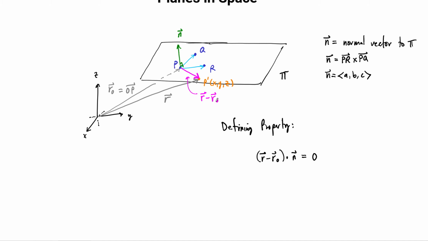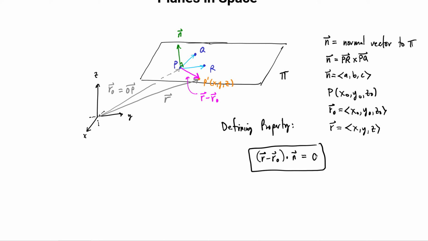Okay, so we're going to work this out. To do it, we need coordinates for our point P, and just like we had with the line, we're going to call the coordinates x naught, y naught, z naught. There's our initial point. By the way, that means r naught is the vector with the same coordinates, because these vectors r and r naught are in standard position, and r is of course just x, y, z. Our job at this point, we're pretty much done. We've done all the theoretical nonsense. Our job is just to compute this, to write this out in terms of all the things that we've described here.